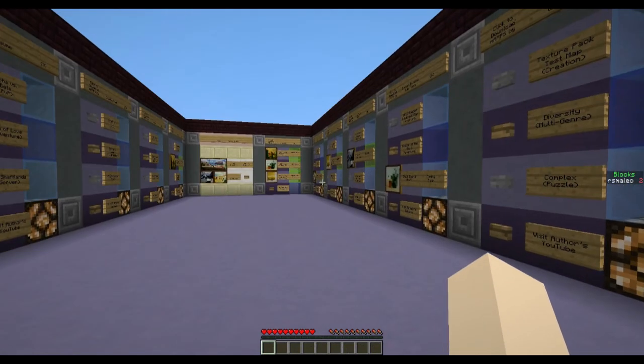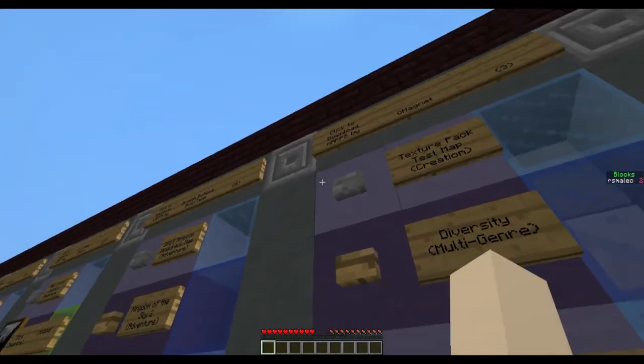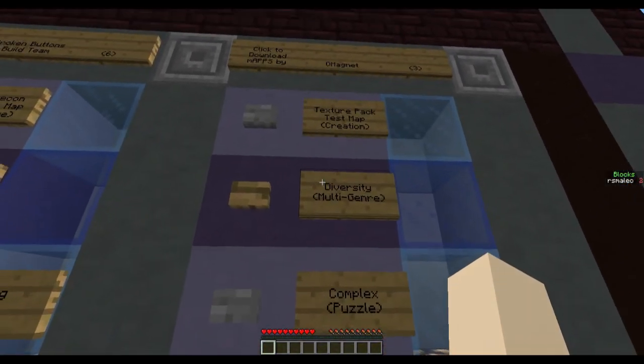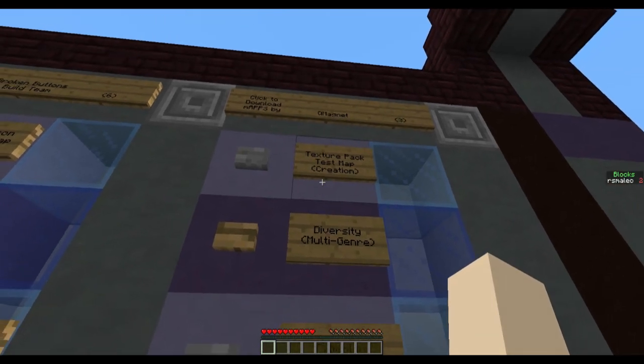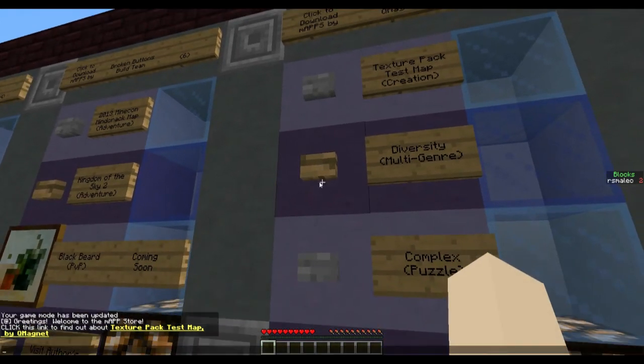So this is the map store. It's obviously a take on the App Store. And we see here we have click to download maps by QMagnet. He's got his texture pack test map here. And when we press this, we get a link. Click this link to find out about texture pack test map by QMagnet.